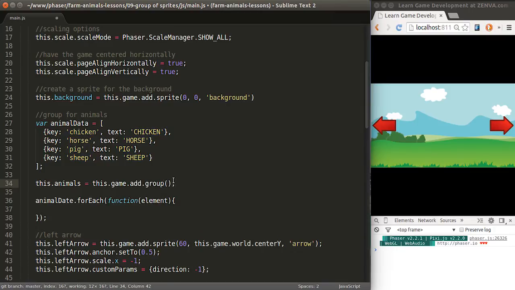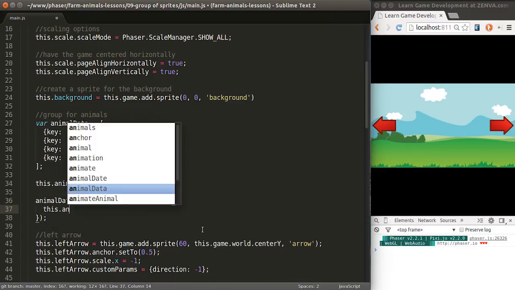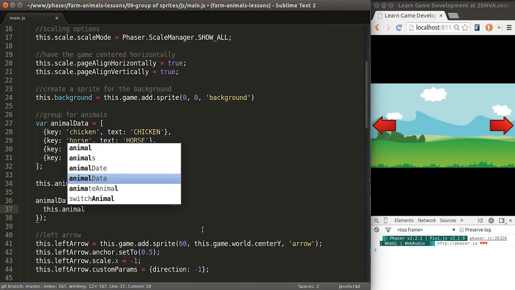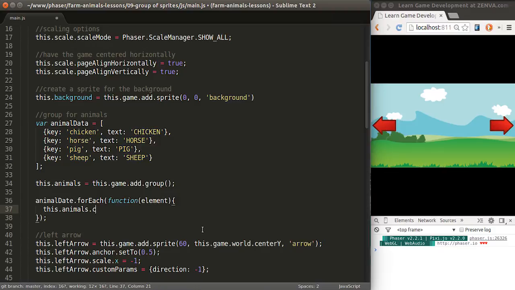This creates a new group, and in order to add a new sprite to a group, it's very easy. You just do this.animals.create. And then you enter the XY coordinates for the location of the sprite, and the asset key.